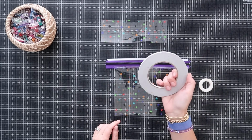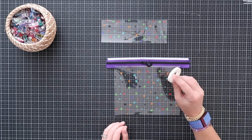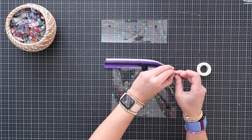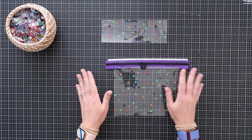I will be honest, this double-sided tape I'm using is a little too sticky for what I'm doing today. So I'm gonna switch over to the Wonder Tape wash away. It's not as sticky, but it makes it a lot easier to sew over. So I'm actually gonna replace this one with the wash away. The thing is, we're gonna be layering up our double-sided tape, so we don't need more things to wrestle with.